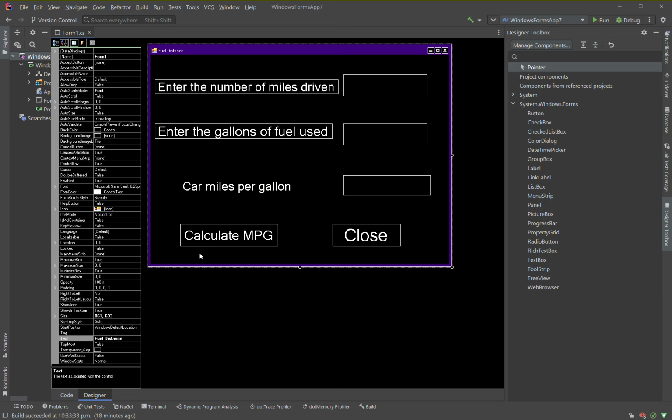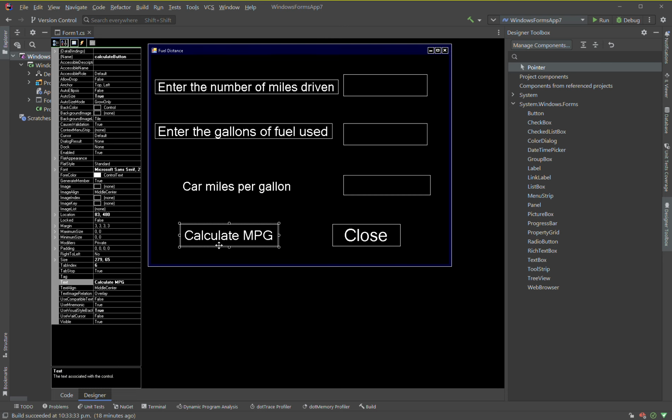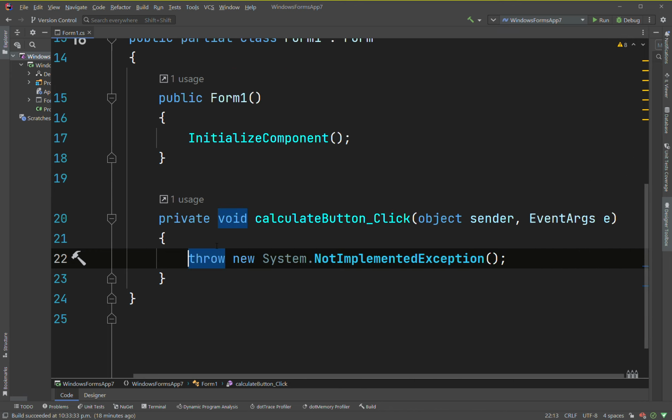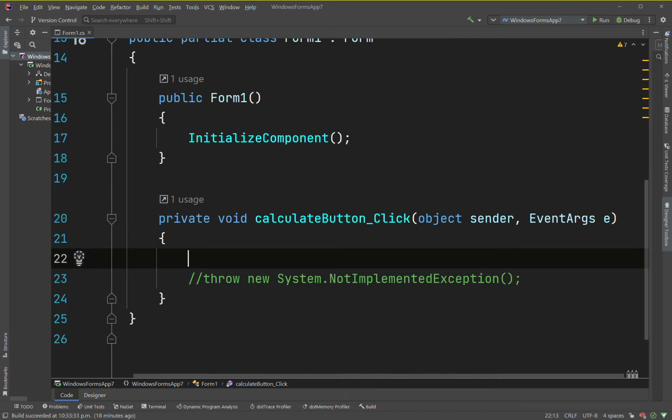In the designer, double click the calculate button. Double click it. We'll get the event handler. So we'll go do the event handler code for that.